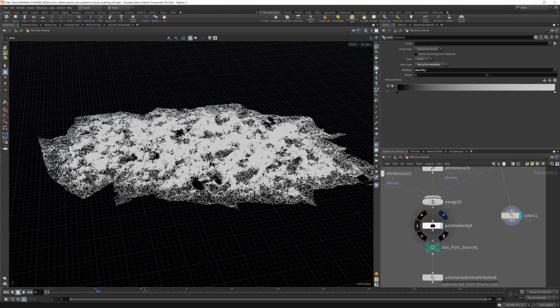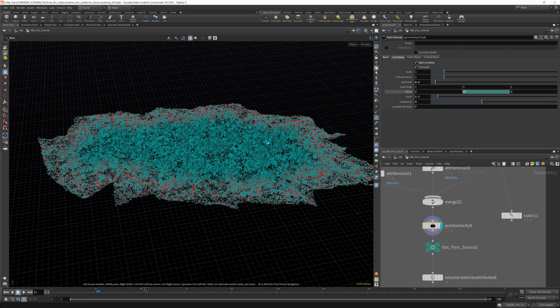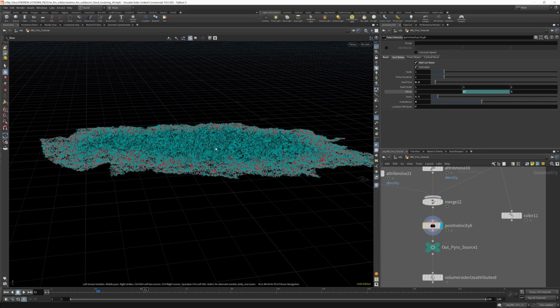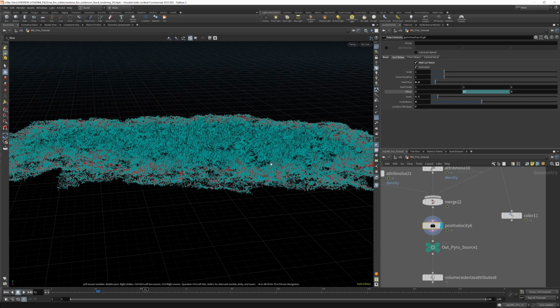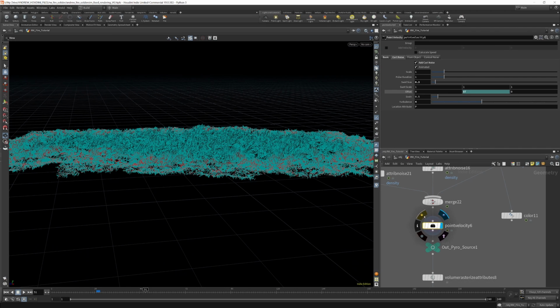Cool. And then like before, we have a point velocity. If we come down to point trails, we can see we now have some velocity on our points.